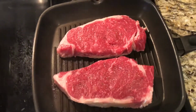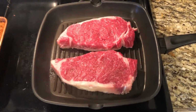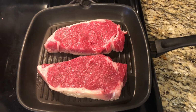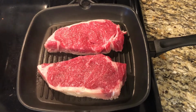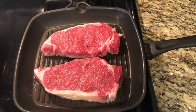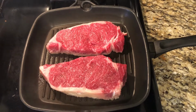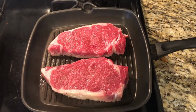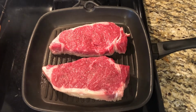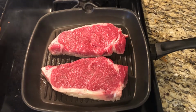My only advice here is don't be flipping the steaks back and forth, back and forth. Just leave them on one side, depending on the thickness of the steak. These steaks are about 1 inch thick, so 2 minutes. If they're 3 inches thick, maybe 3 minutes. Anywhere between 2 and 3 minutes, no matter how big the steak is. But don't be flipping them back and forth. Just leave them on one side for 2 minutes. Let the timer go off. Then flip them over to the other side and cook the other side for 2 to 3 minutes, depending on how thick the steak is.